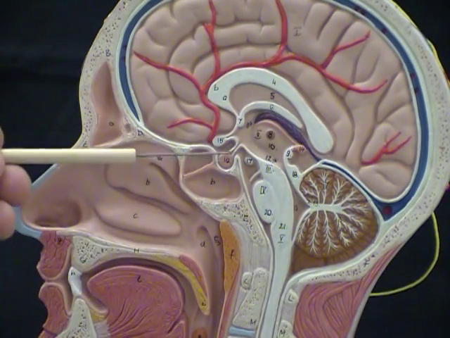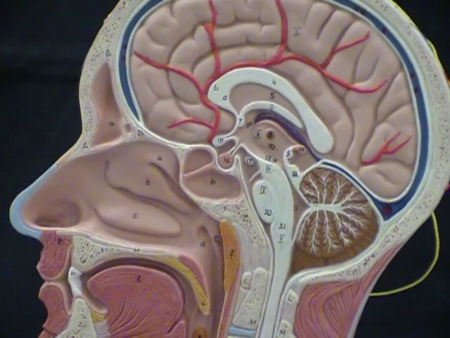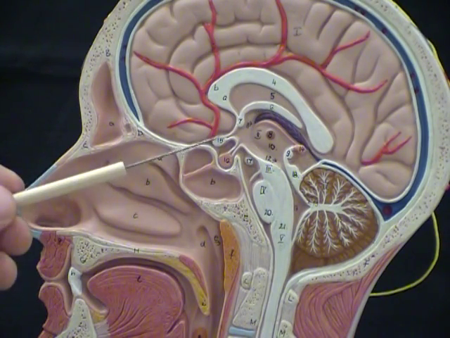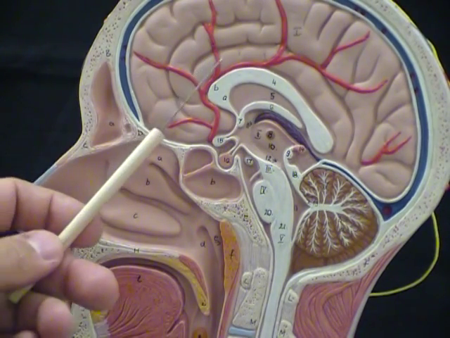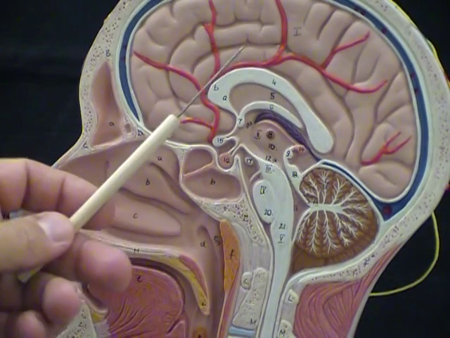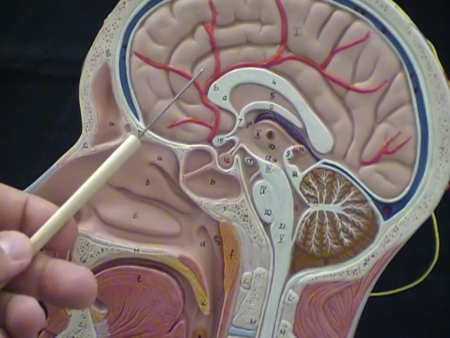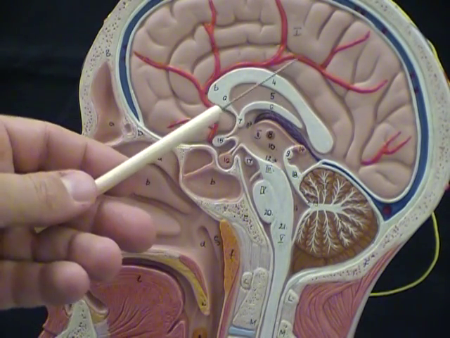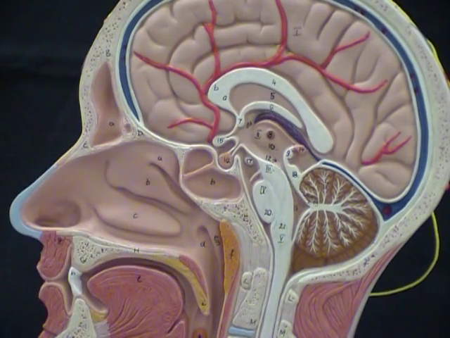Next, up above this pituitary gland is the optic chiasm. And the optic chiasm is where the optic nerves from the right and left side are crossing over because they cross from the left eye to the right brain and the right eye to the left brain. So that's the crossover, the optic chiasm. And then up above the corpus callosum, this particular gyrus right here is called the cingulate gyrus. It also has a cingulate sulcus up above it, but know the cingulate gyrus up above the corpus callosum.